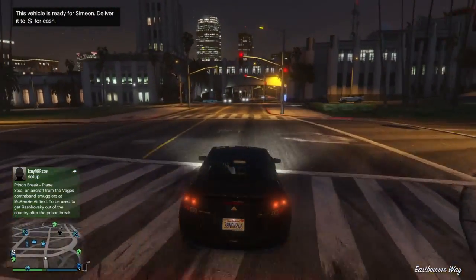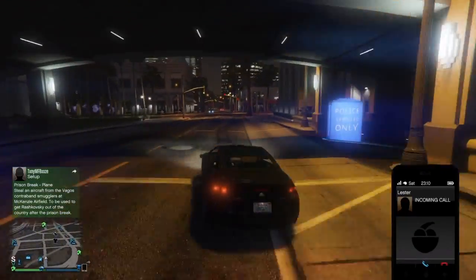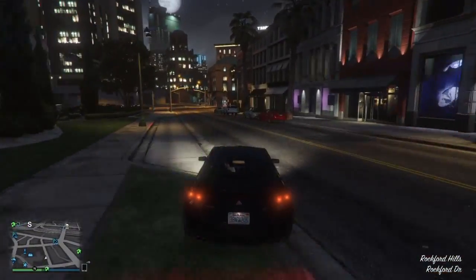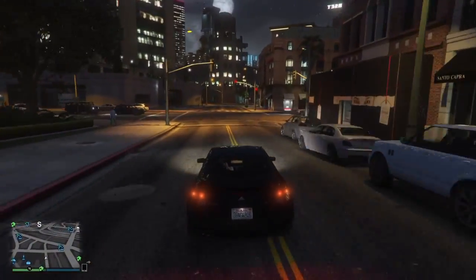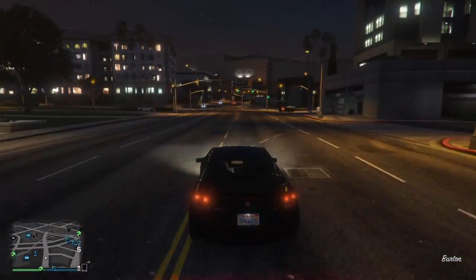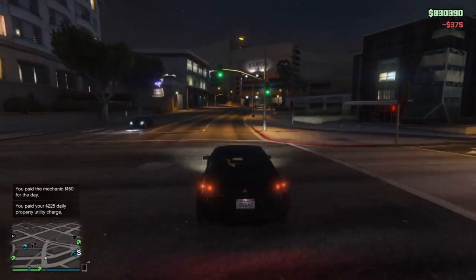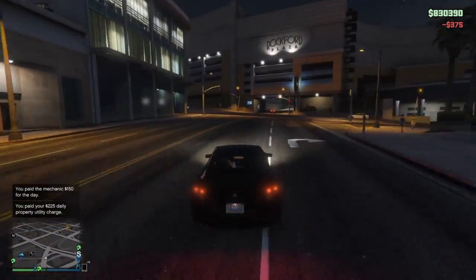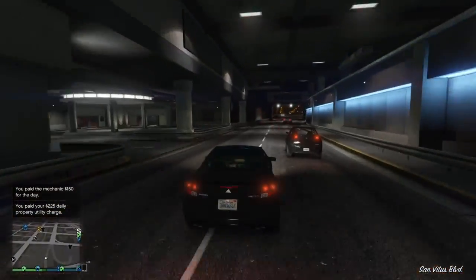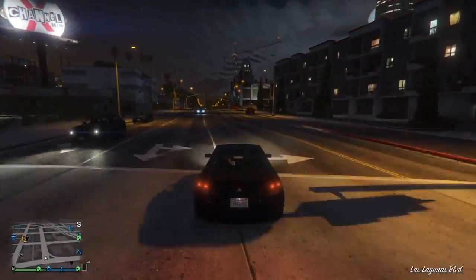What else was down here? I could get rid of that Stinger GT. I really like that car, and I kind of don't want to get rid of it. So let's head back over to my other house. Let's see what they got there.